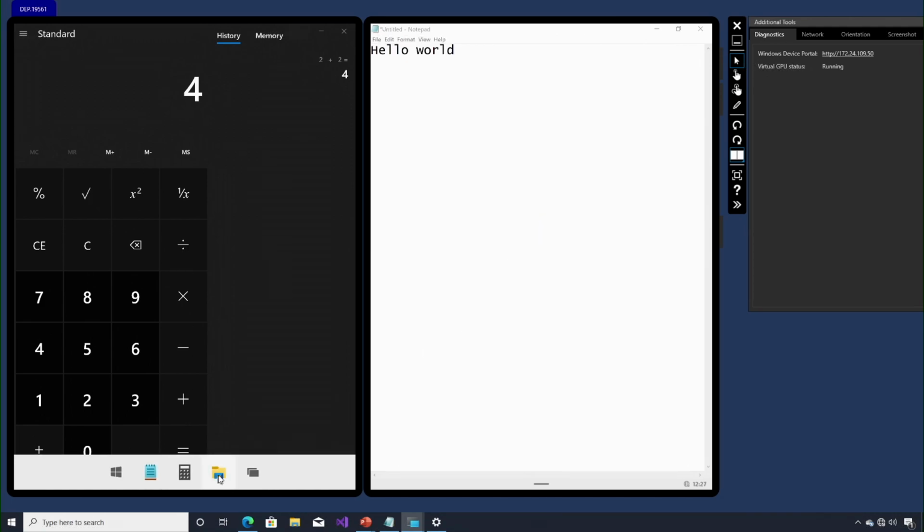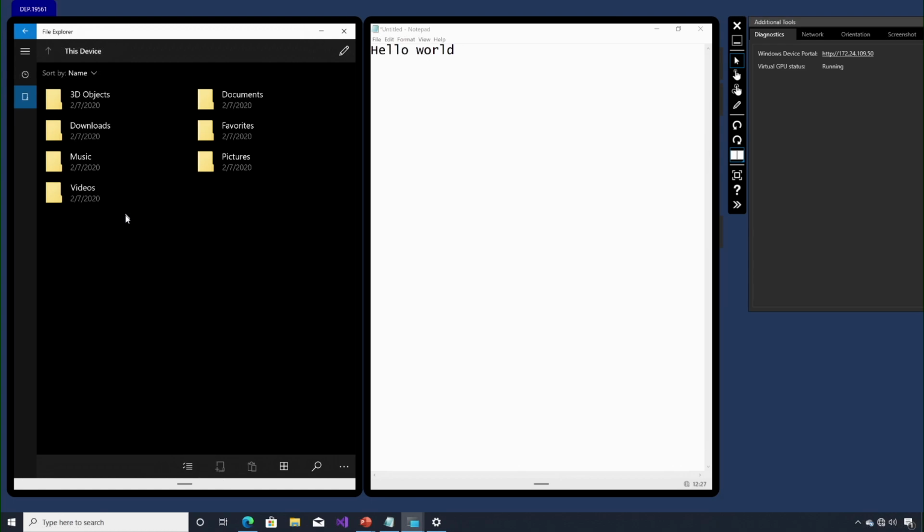Now, if we go over here on the left, where I have the modern File Explorer in the host operating system, you'll see here that I only really have access to my content. I have my documents, my favorites, pictures, music, etc. But there's no way to really navigate the entire disk. And that's, again, to give a simplified user experience to the user. So any content that an app in the Win32 container saves into these libraries is visible to the host, but content saved in some of those other directories is not.